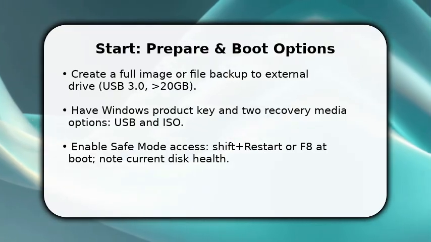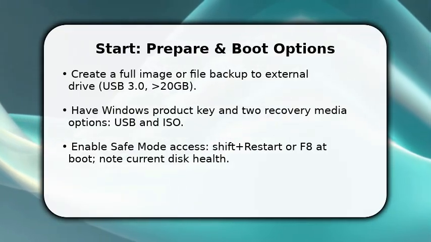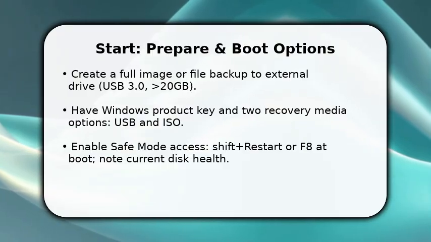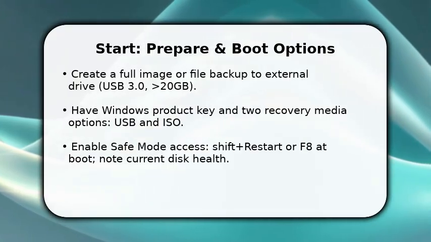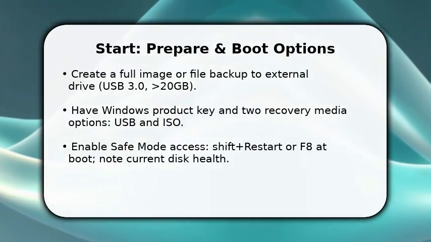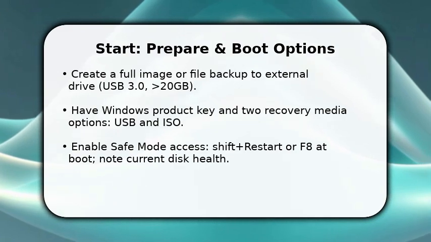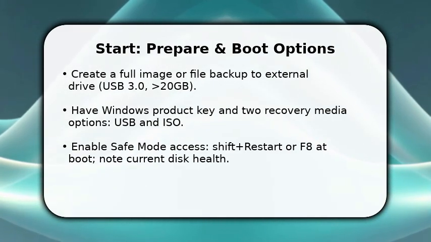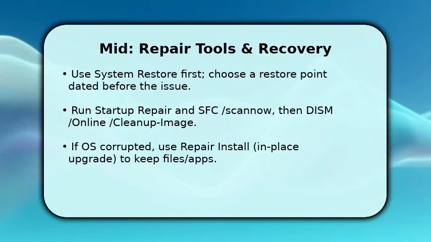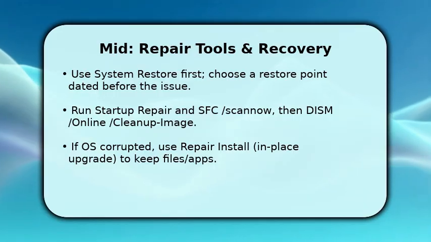Once done, reboot into advanced startup via Shift plus Restart, or use F8 to access safe mode and recovery tools, so you can proceed safely. Now run the sequence of automated repairs. Start with System Restore to revert system files to a known good point. This often fixes configuration issues without touching your data.